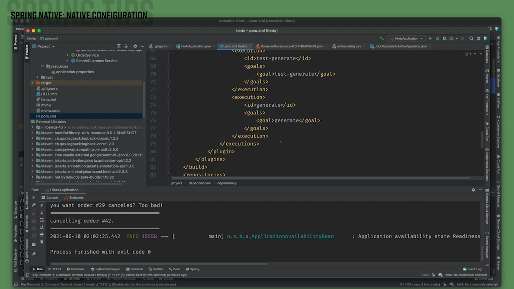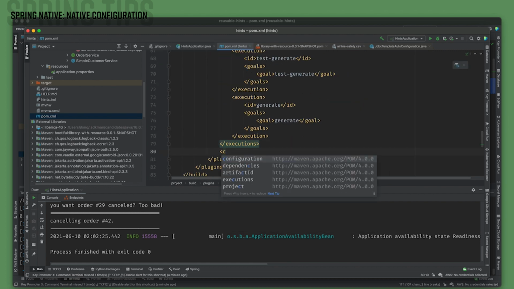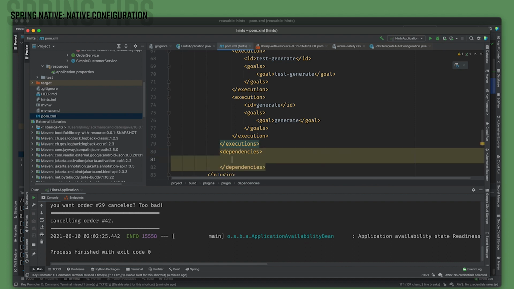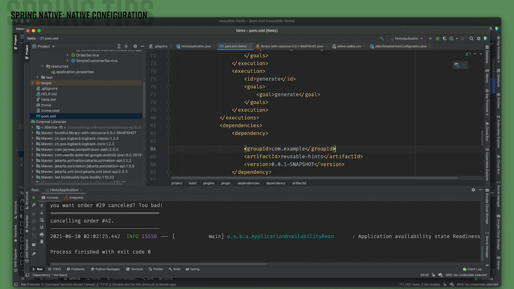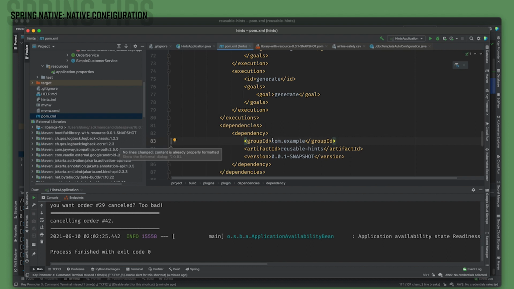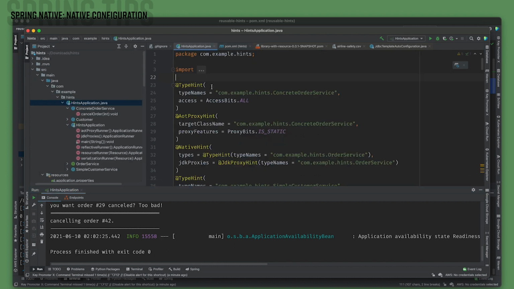Here we are. Dependencies. Okay. Now let's rebuild this after we've commented out the order service hints that we explicitly added earlier. So we're going to get rid of this one.